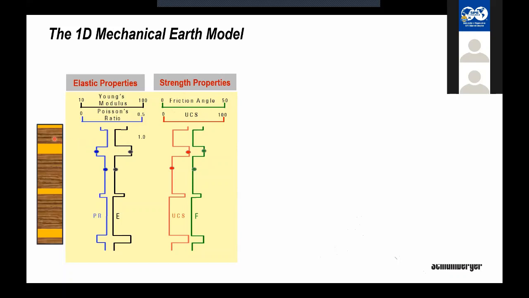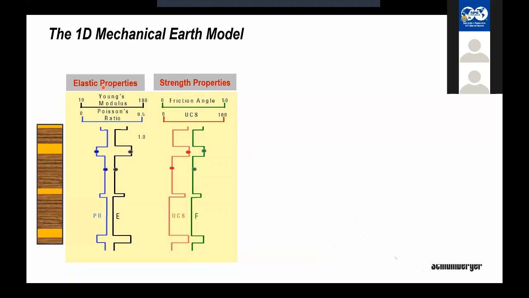Okay, so different layers will have different rock strength. You can see the red color curve is varying in different lithofacies. Okay, different layers. Then you have something called friction angle, which is in green. Again, it's a cartoon. The actual log will not look like it. It's a friction angle curve, right? That is something that we want to understand.